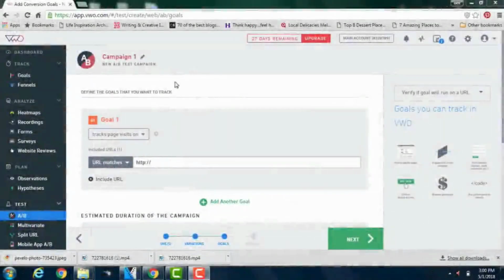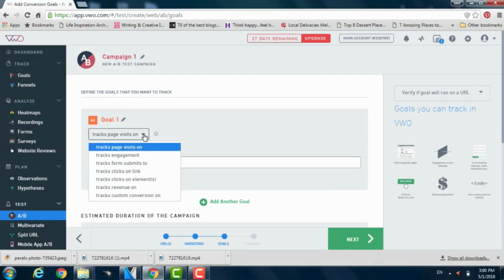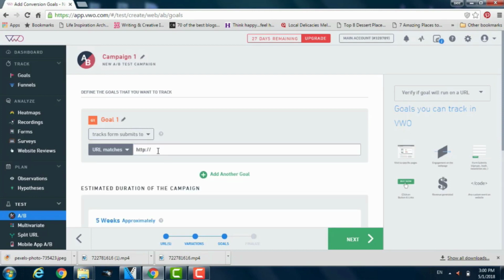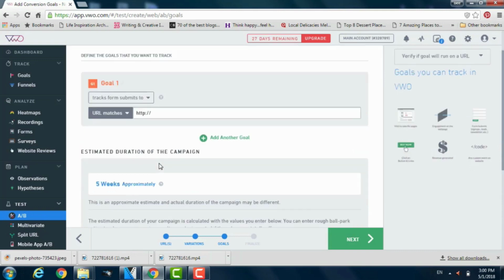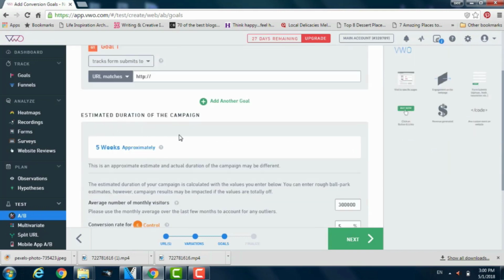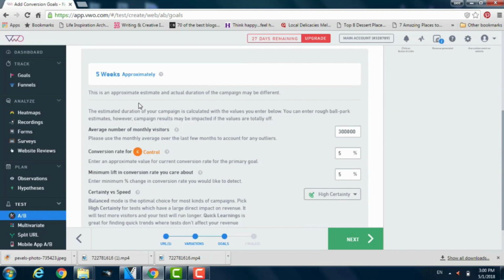Once you have finished editing your web page through VWO, you now need to set your goal. So for this example, let's say our goal is to measure web page visits based on the number of online forms submitted. Add in your page URL here, and then you have to estimate the duration of your campaign.